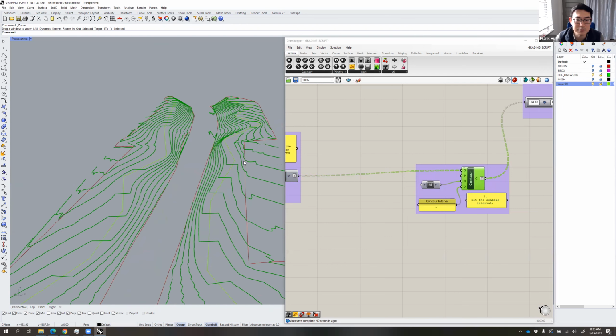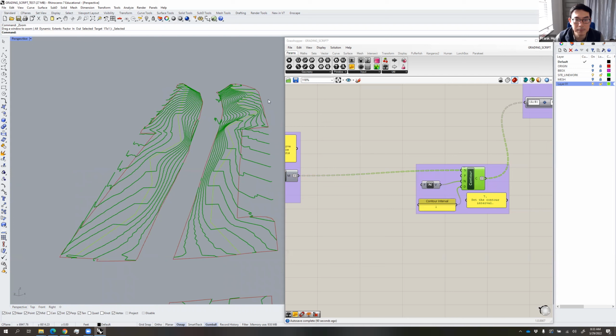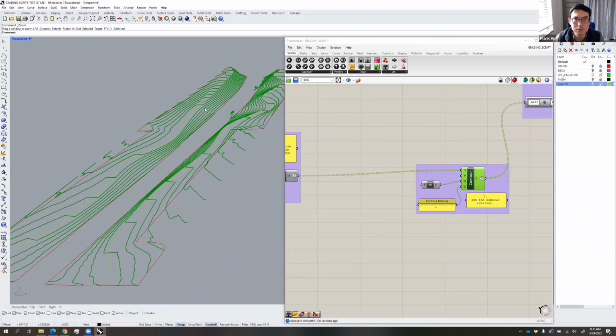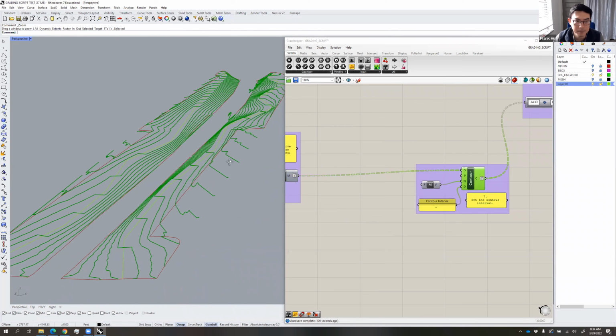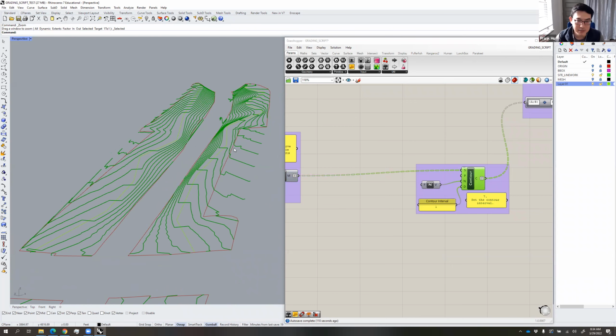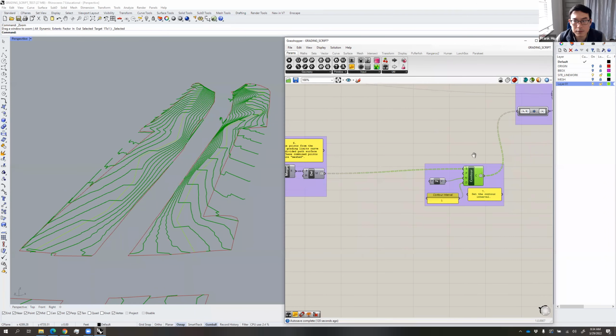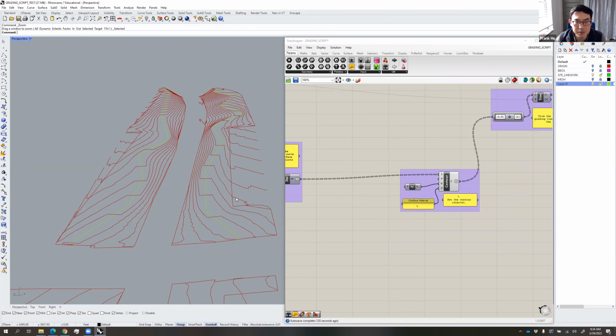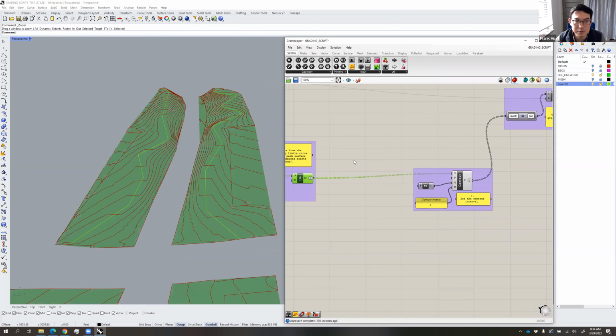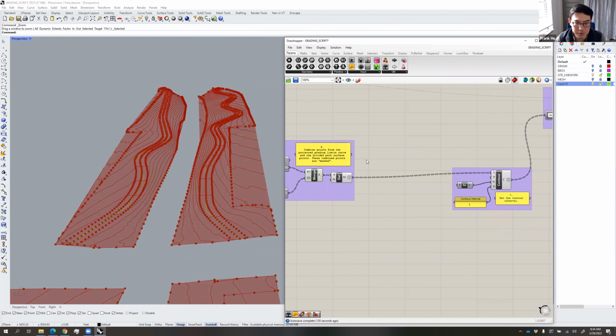Let's turn the preview on. That's the result of this whole process: we've taken the gradient extents here, the path that we've drawn, and contoured that, because it's just taking all the spot elevations and interpolating them together. That's all grading is, interpolating spot elevations. And then the final step: you can see this is fine, but there are all these extraneous areas outside of the gradient extents. The reason that is happening is because meshing is not intuitive. When Grasshopper is looking at these points, it's simply looking at the triangulation of points and doesn't really know where the triangulation starts and ends. As a result, it's meshing outside of the trim box.